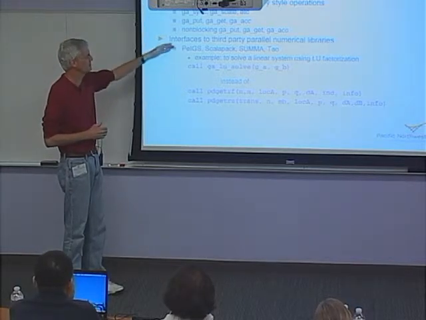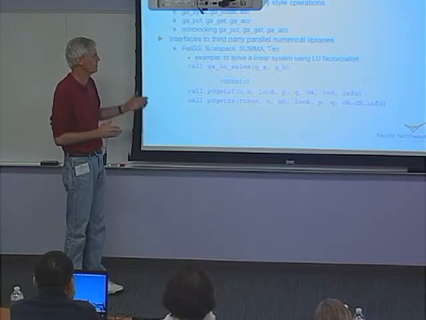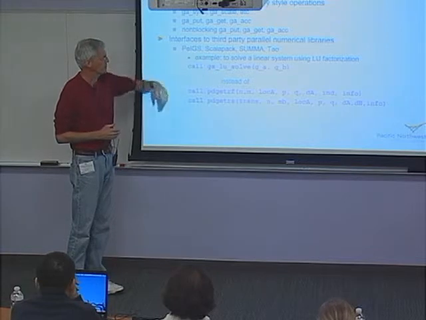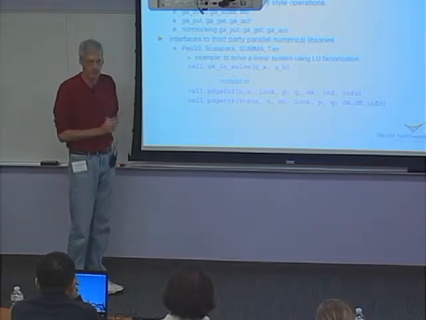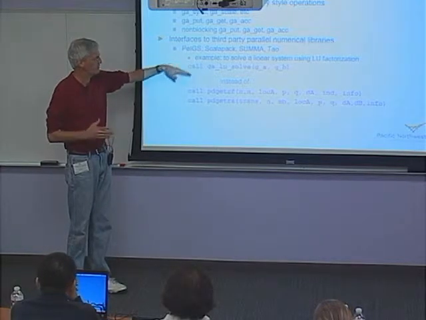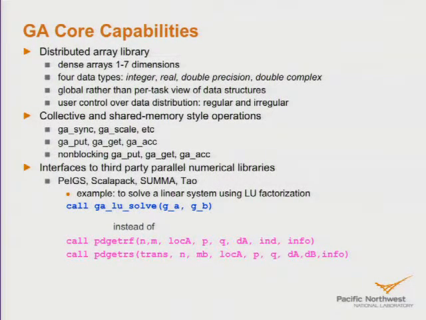There are also some interfaces to other third-party parallel numerical libraries. I think probably the most useful one at this point, PeIGS and SUMMA, or PeIGS and TAO. I don't know whether anyone uses those much, but ScaLAPACK is really useful. When you create a GA, there's already a lot of information available about the distribution, so it allows us to write wrappers on top. If you specify 2 global arrays and say you want to do an LU decomposition on them, it's just a single line call with 2 fairly simple arguments, as opposed to working your way all the way through the ScaLAPACK routines.